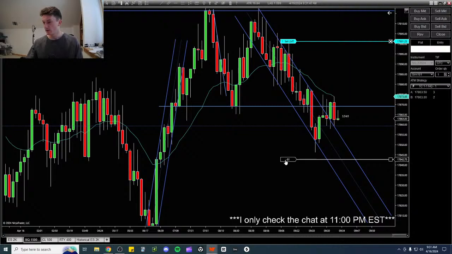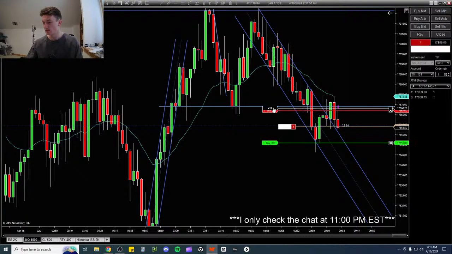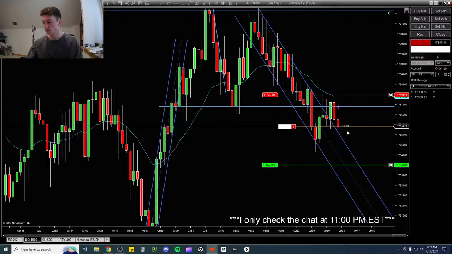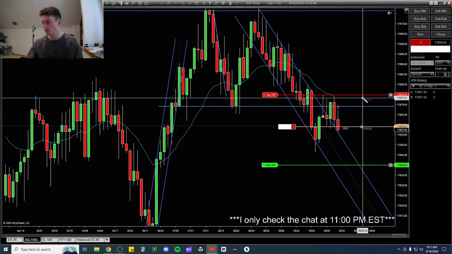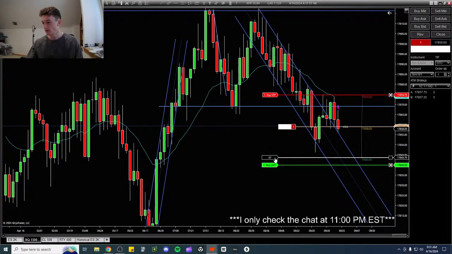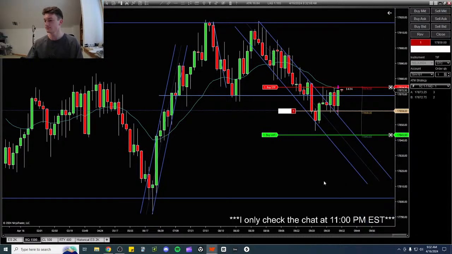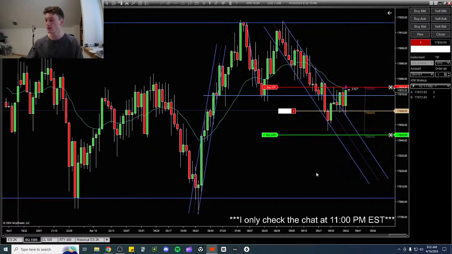I don't know if that's bearish enough. I'm going to say yes, it is bearish enough because it did end pretty bearish, even though it didn't end quite on its lows. I think that was bearish enough. I am taking this pretty far here. So it's a little bit further than I would like to, and it looks like it's probably just going to go ahead and stop me out there, unfortunately.